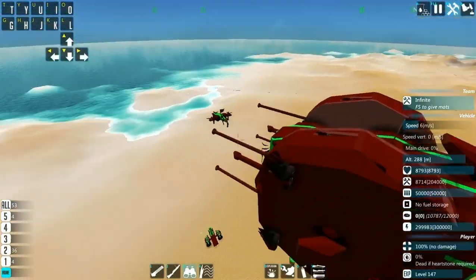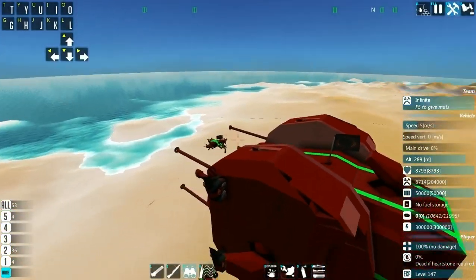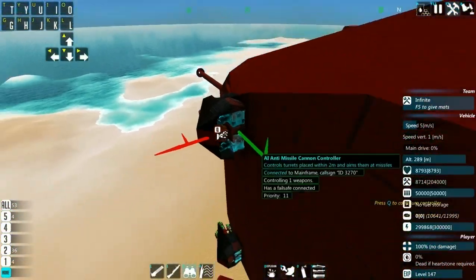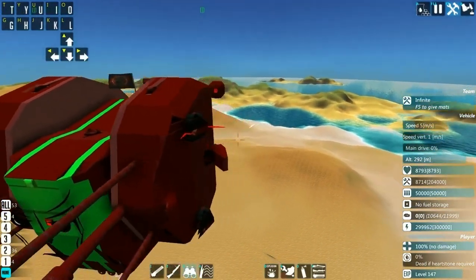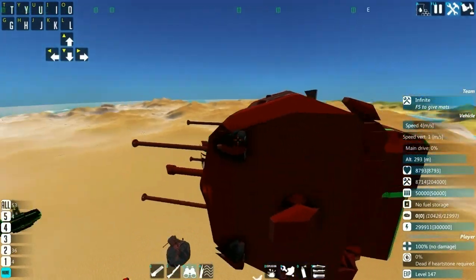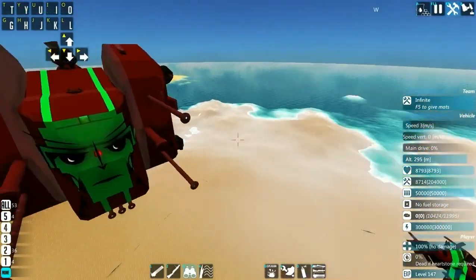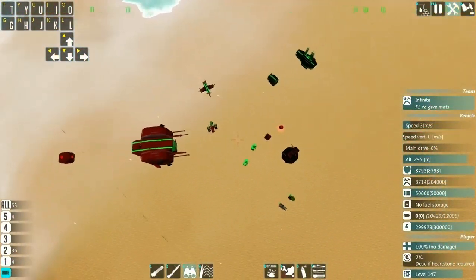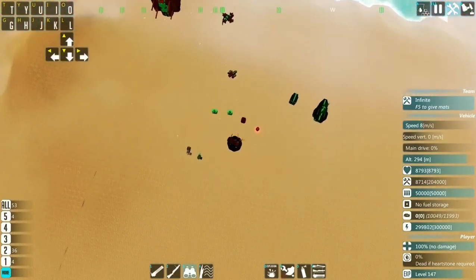So at 700 meters, it targets the enemy missile and begins to fire. It has a wind up, the simple laser. And then when the missile reaches 500 range, it can take it down and uses not a lot of power. So these are the beginning units. I'm working on some more.